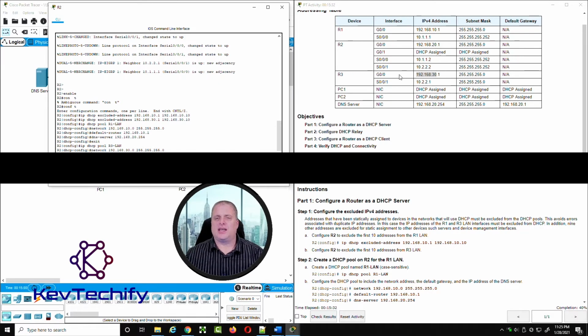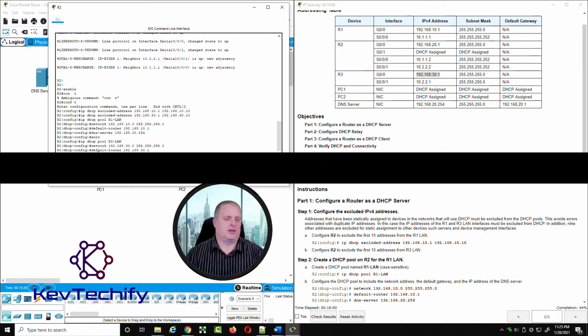Default router is the exit off of our network, which happens to be on the R3 network or R3 router, 192.168.30.1. Default gateway, Cisco refers to it as default router, so it's default-router, and then we specify that IP address. Once again, we are connecting to an existing IP address, so we don't have to put the subnet mask in.